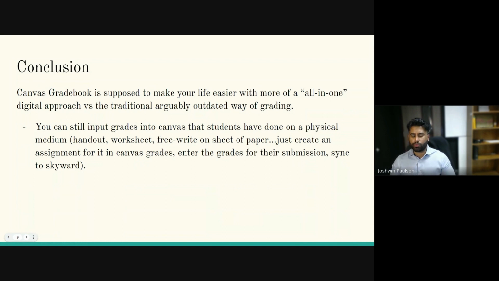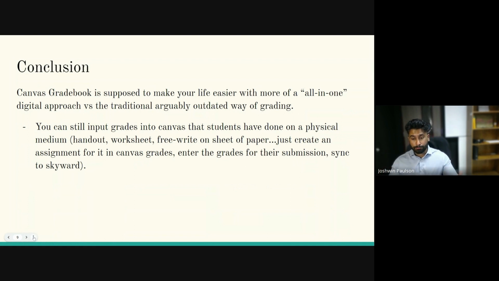What do I mean by that? Well, basically, there's 1 or 2 assignments that I do for my classes that are on paper. So, for example, if it's a sketch, if it's a basic rendering project and they have to sketch it out on paper for graphic design, I could, and I have done this before, I could simply have them take a picture of their assignment and upload it to Canvas for that specific assignment that I've created.